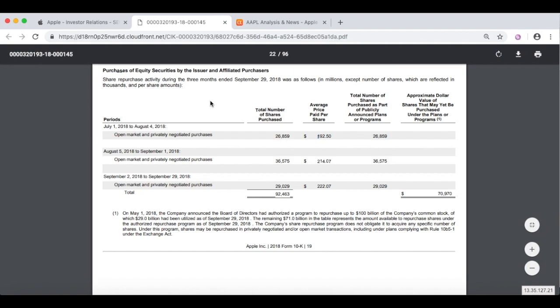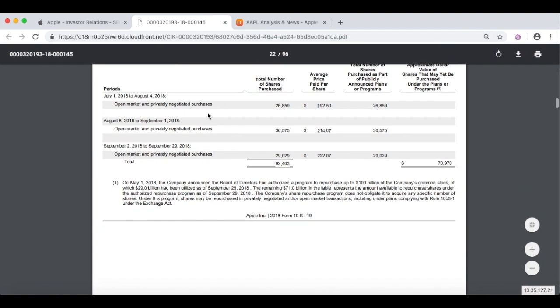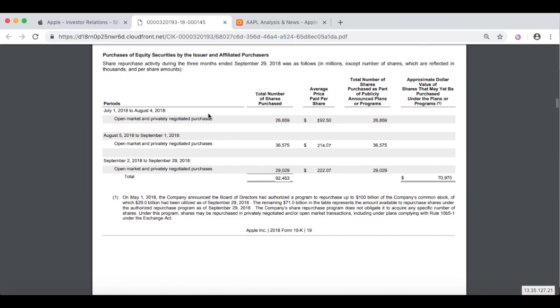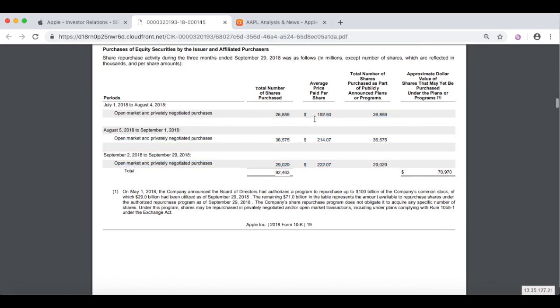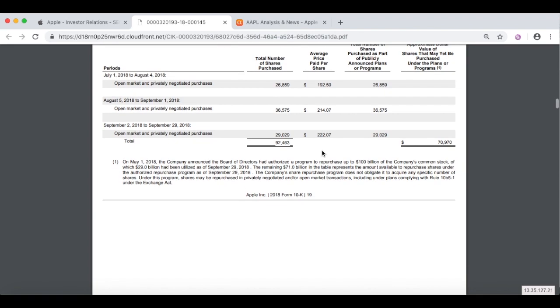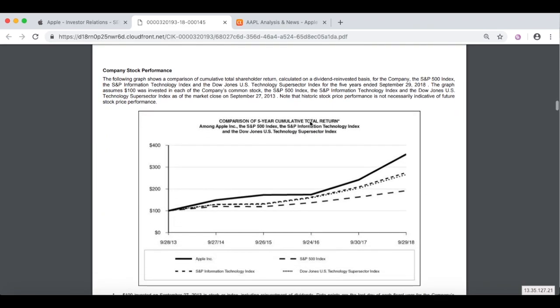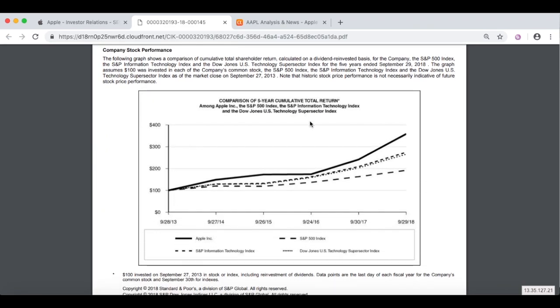Guys, buybacks are awesome, but in my opinion, not a huge reason to buy the stock. Does it help the stock? Sure. But usually, in my opinion, often a waste of money. Apple should have just given this money to shareholders. Much prefer a dividend than a buyback, in my opinion. But hey, here we are.